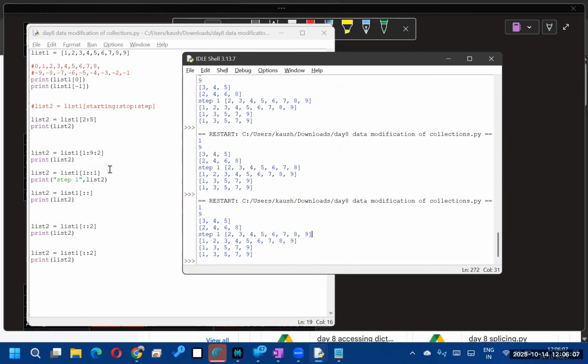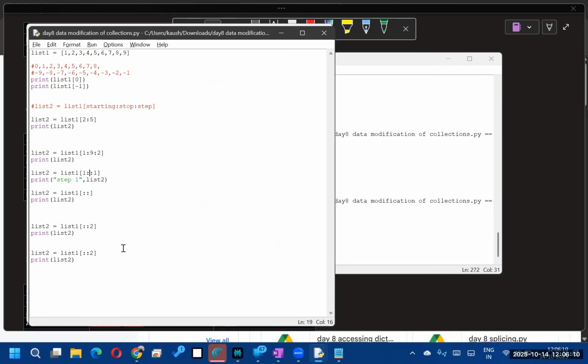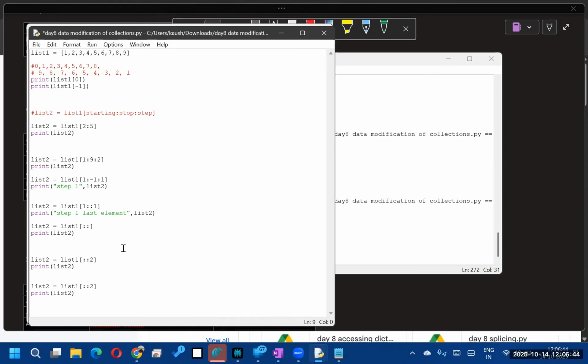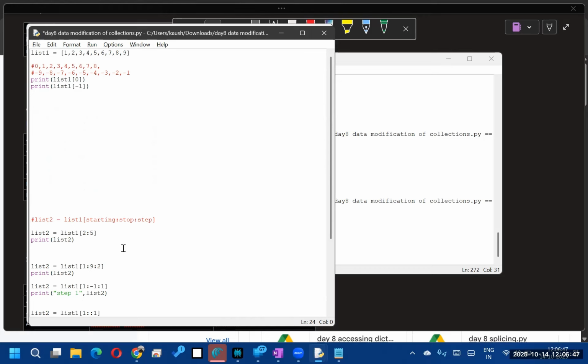Blank వదిలితే last element వరకు వెళ్ళింది. స్టాప్ ఎలిమెంట్ ఎక్స్క్లూడ్ అవుతుంది కదా. Negatives lo kuda stop, whatever is given in the stop element, it will be excluded. Minus bar demand undi kada. Okay, now we have done with this one. We will comment it out and then we'll go with minus.